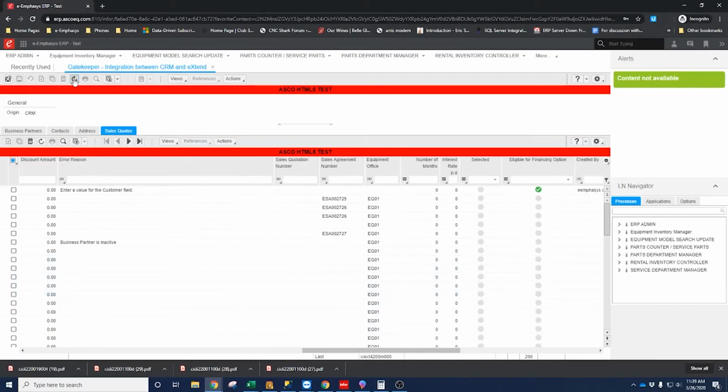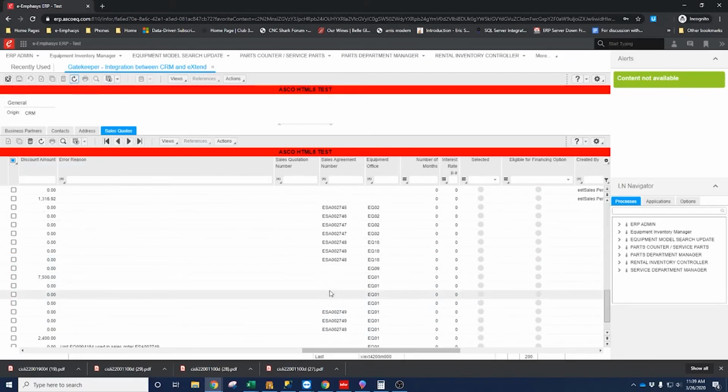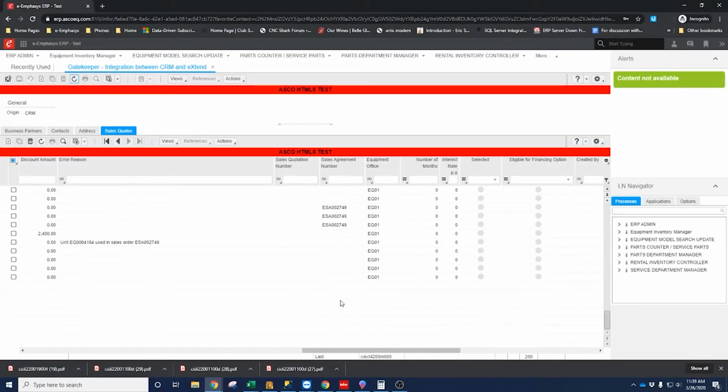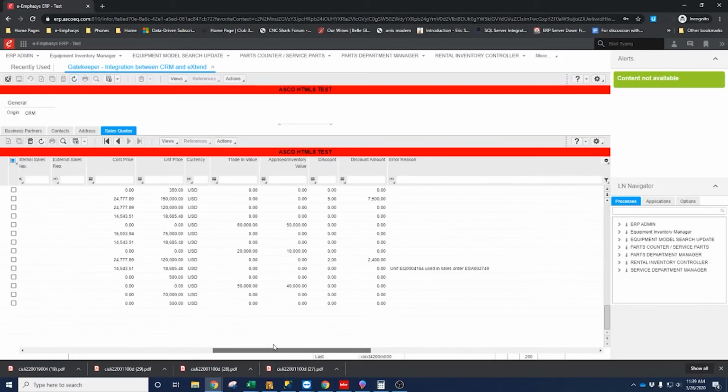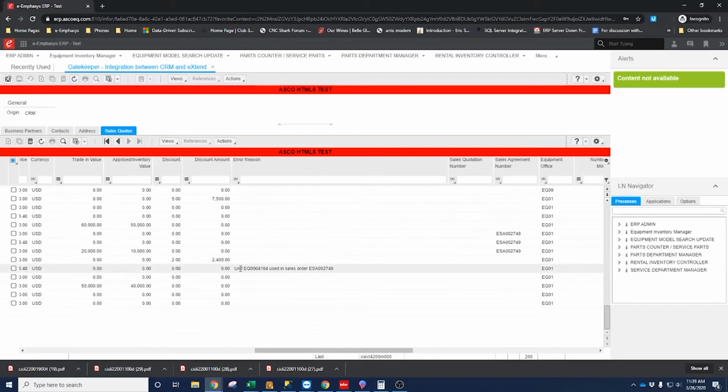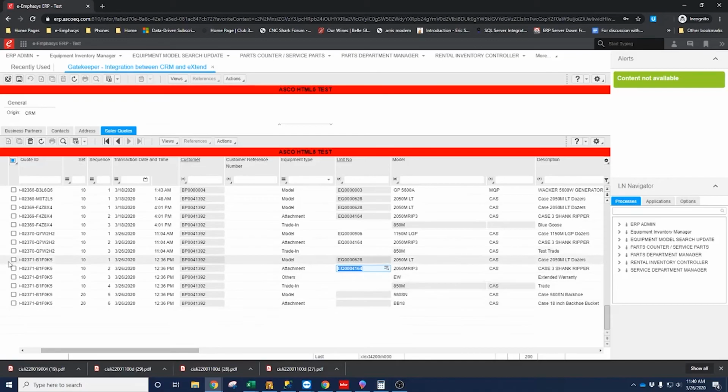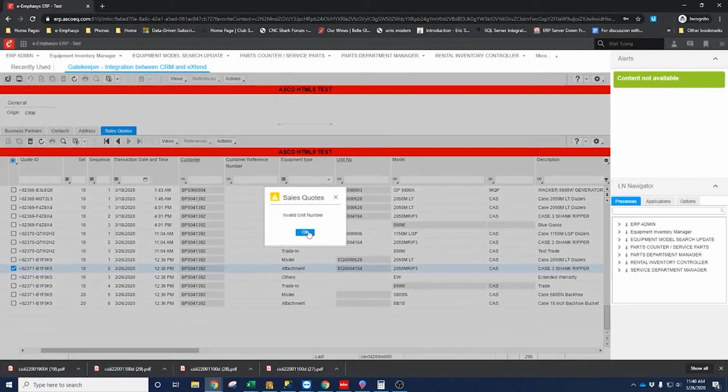I guess I have to hit refresh. Oh, it says process completed, but there was an error. It says that unit has already been used on a different sales order. That one right there. Oh well, we'll just exclude that for now.